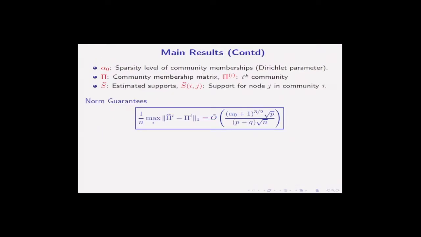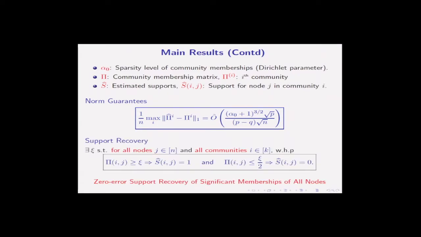And so what is the flavor of results? I said these are the requirements. So now we'll have to say what recovery means. In the classical stochastic block model, each node is only in one community, so then it's just whether you recover it correctly or not. But because now I have a weighted membership in multiple communities, a natural thing to ask is a weighted, a norm guarantee. So for each community i, I'm looking at the estimates of the community memberships of all the nodes. And we have an L1 recovery error for this setting.